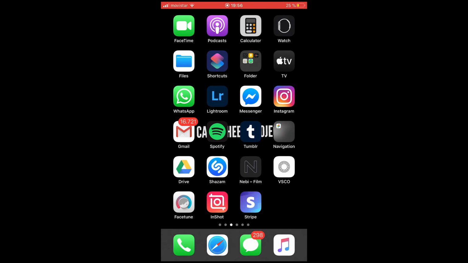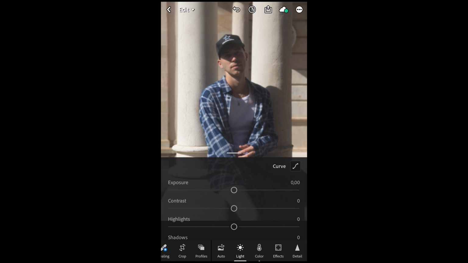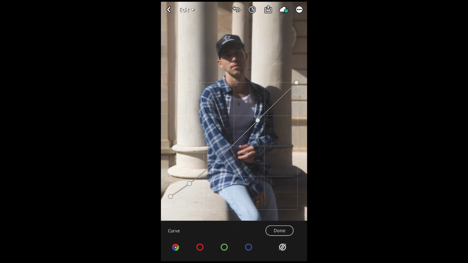First of all, of course, we will need our smartphone, and I want you to open your picture in that free Lightroom app. So we open the app, then this is the picture that I've taken today and the one that I posted, but first, of course, we want to edit it. So what you want to do in the lights tab is go to curve on the upper right, and then I just want you to recreate this curve as it is right here. So pull up the shadows on the bottom left side a little bit, and then just create a really steep curve leading a little bit towards the bottom right side right there. And once you've recreated this curve as it is right here, we're done.